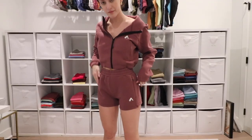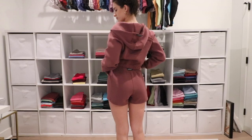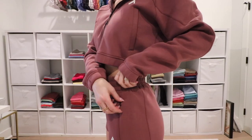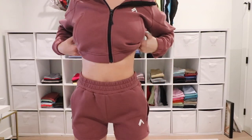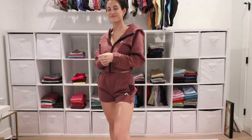Next up are the Elements Shorts in the color mauve — I'm wearing a size small in the shorts and the hoodie. These shorts, same as the joggers, are just the right amount of oversized, feel expensive, and are actually long enough. They cover your butt, which I love. I'd wear these out and feel comfortable, and I'm weird about wearing shorts. They're high-waisted, and when you sit down you can't see through the bottom. They're perfect. My new favorite short from Alphalete by far, no question.